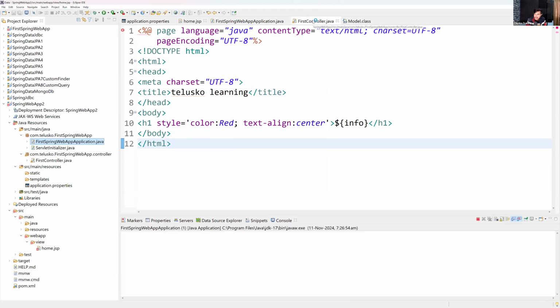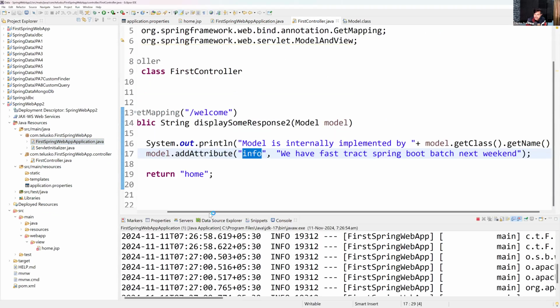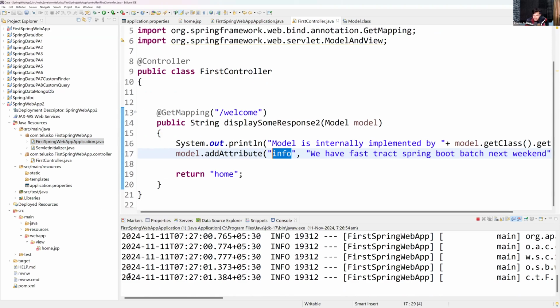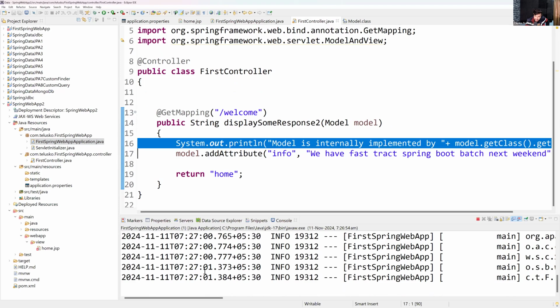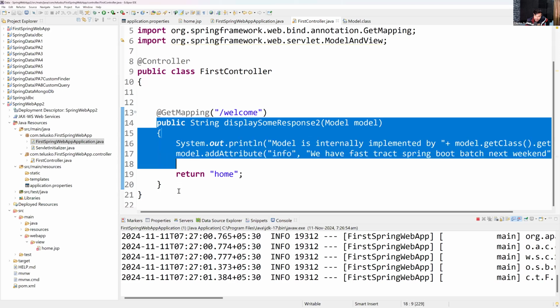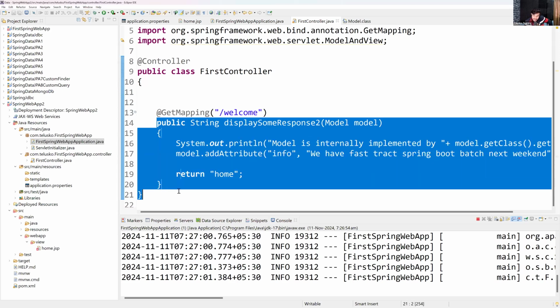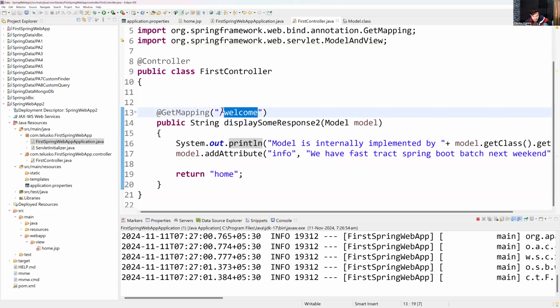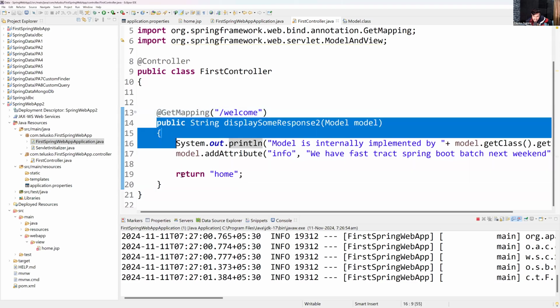Okay. Controllers we have here. Welcome. Okay, great. So I would like to go back. Guys, whatever message is there here, is it getting printed on your console right now? No. If you're not getting that message printed here, that means this method is not yet invoked. Now, dispatcher servlet will invoke these controller methods only if there is a request on this endpoint. Yes or no? So right now I have not yet made a request to this endpoint, so there is no message here. This method is not yet invoked.